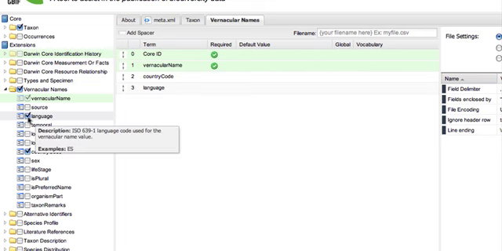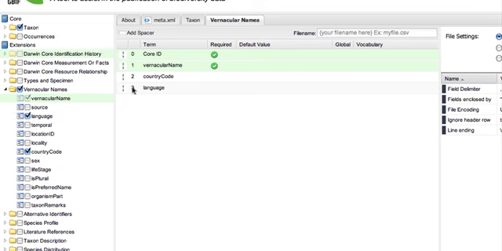I'm going to select the language element, and it will automatically move to my list on the right, as if I'm adding another column. Notice, in fact, that it even sets it to column 3, as if I have a 4th column in my data file. Now what I'll do is I'll click over here into the default value section, and I'll type in the value that I wish this element to contain, which is English.